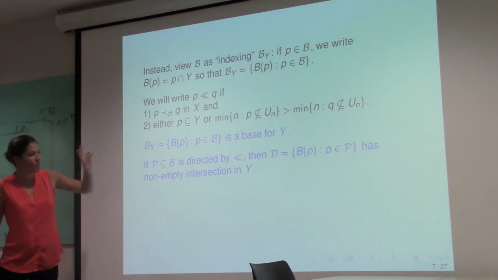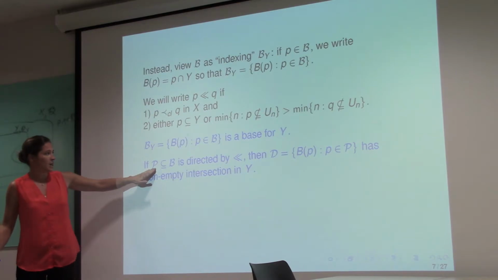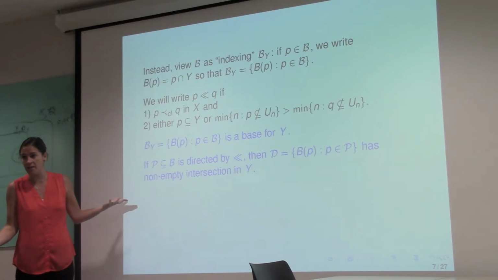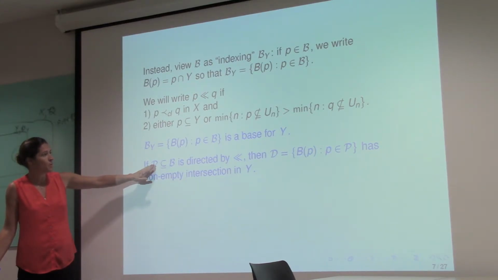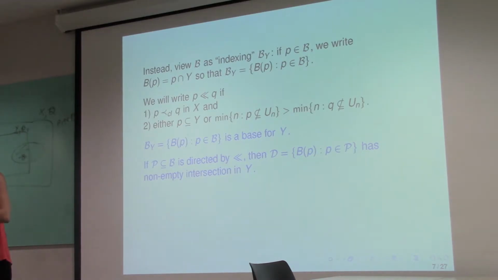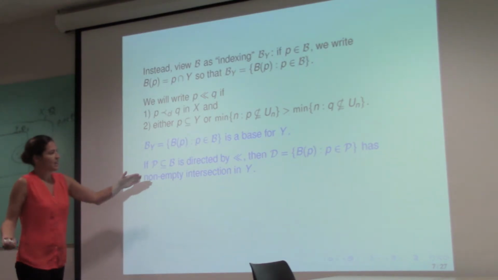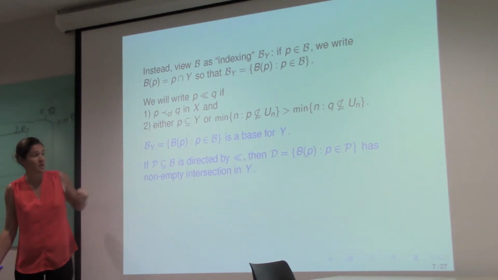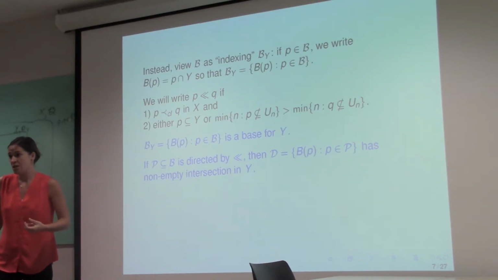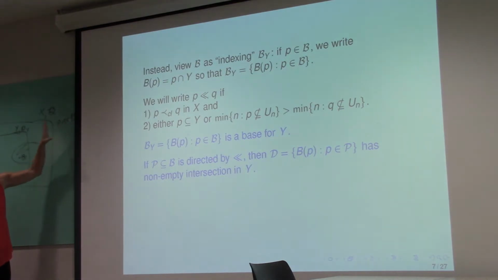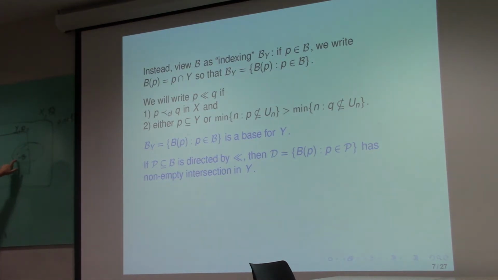But also, one of two things happens. Either P has a member that's a subset of Y, in which case the intersection of P is in Y, and that's kind of what I want. Or P has members that are in arbitrarily high UNs, which means that any point in the intersection of P has to be in all of the UNs. So what I've gotten now is a directed collection in B maps to a collection of BPs with non-empty intersection. So not quite what I wanted, but it's another thing.